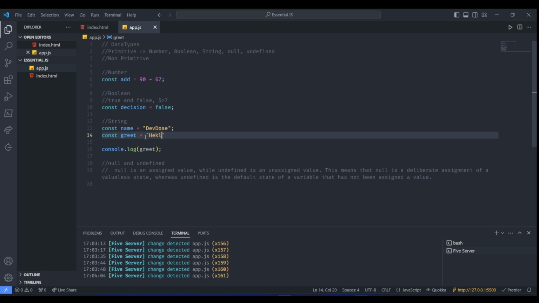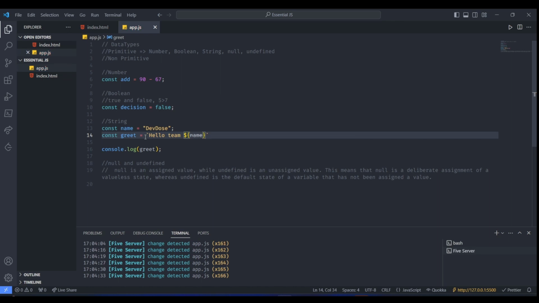I'm going to write the same sentence again. Hello, team. And at any point in time, if I have to mention any kind of variable, not only strings, any kind of variable, I'll put a $ sign and a set of curly braces, and there it activates the JavaScript.